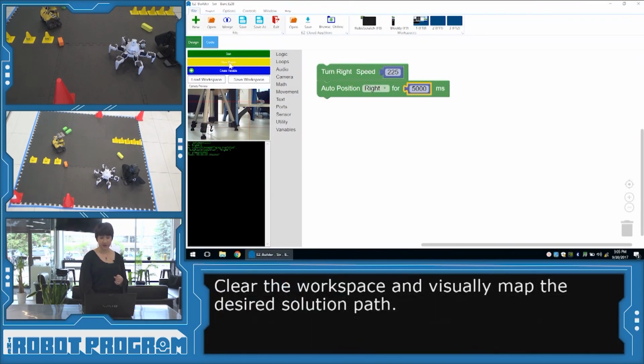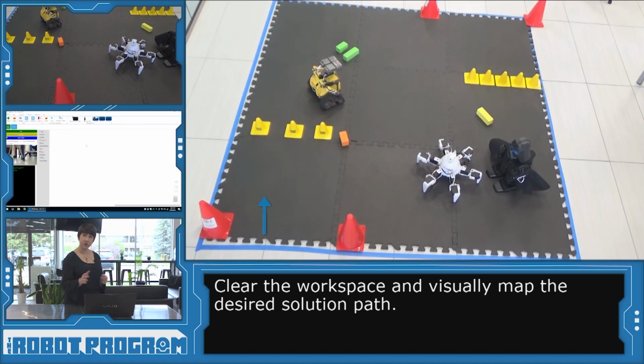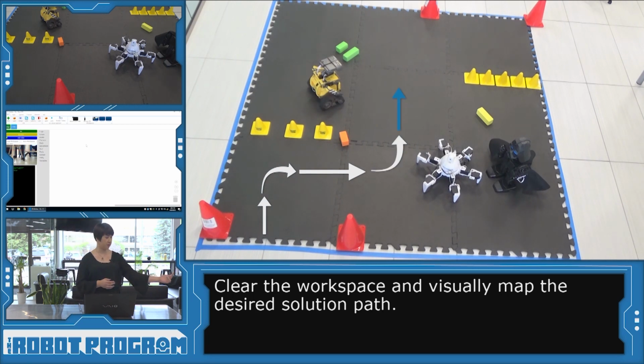So I'm going to clear my sketch. And let's just take a look at our obstacle course again. We want to start forward through the pylons. We want to turn to the right and then come forward to Darth Vader. We want to move left so that we can go straight down the path in the middle, until we get past Wally and the green blocks. Then we're going to turn right. We want to go straight between the final pylons and the yellow pylons before we do a final turn left and back out the final pylons.